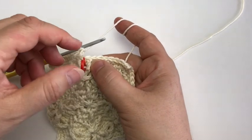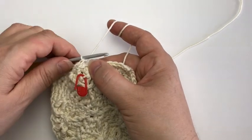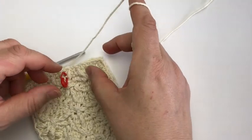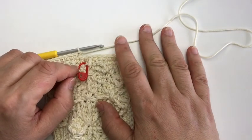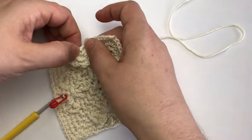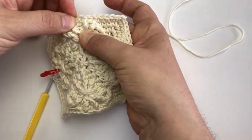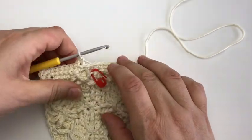loops. Now you see I've marked a front loop with a stitch marker because it's a little bit hidden. You can see that on this side, but still it can be seen, and I want to show you either option. So either you mark your stitches in round 8 or from round 8, because we're in round 10 now, with a stitch marker. That will be the stitch that is 2 rounds below the single crochet between those 2 front post trebles. So we go 1 and 2, and you see it peeking through here. That's the front loop. And to make it easier to find, you can put a stitch marker in that.